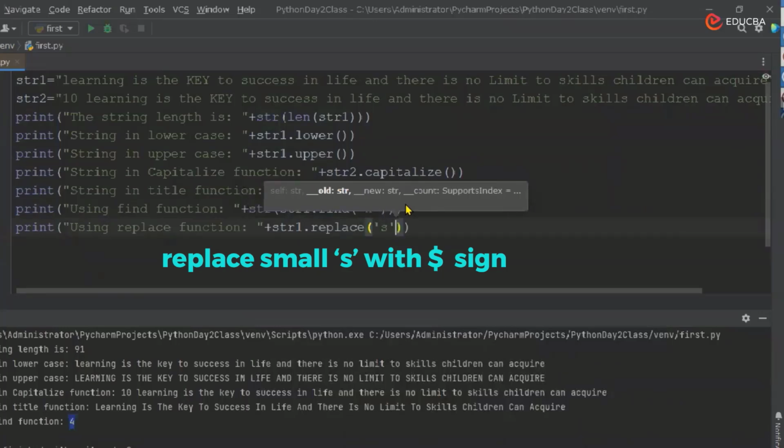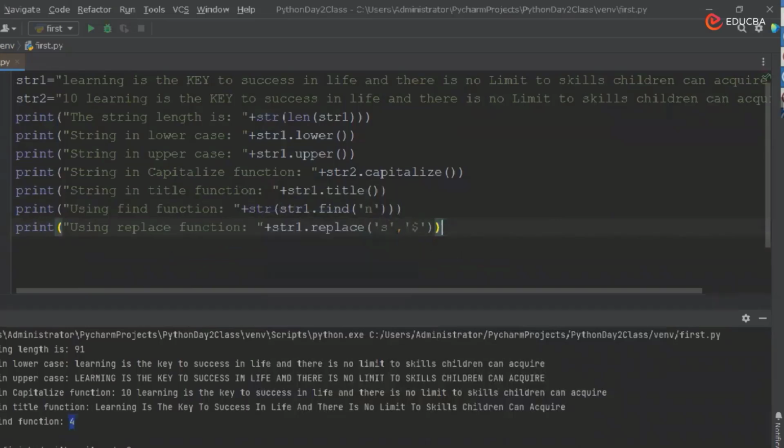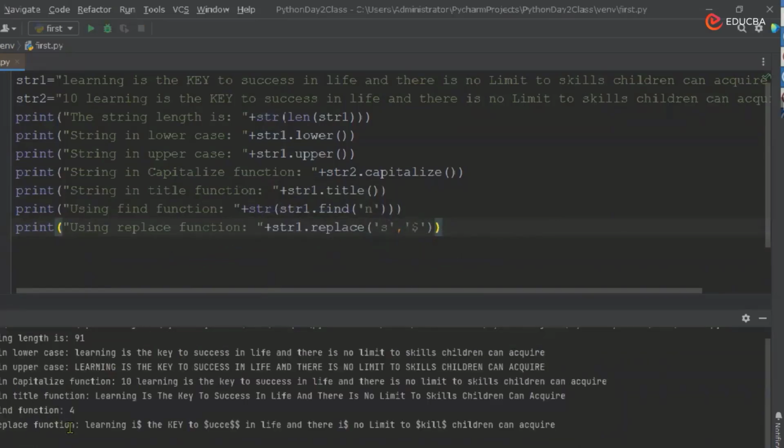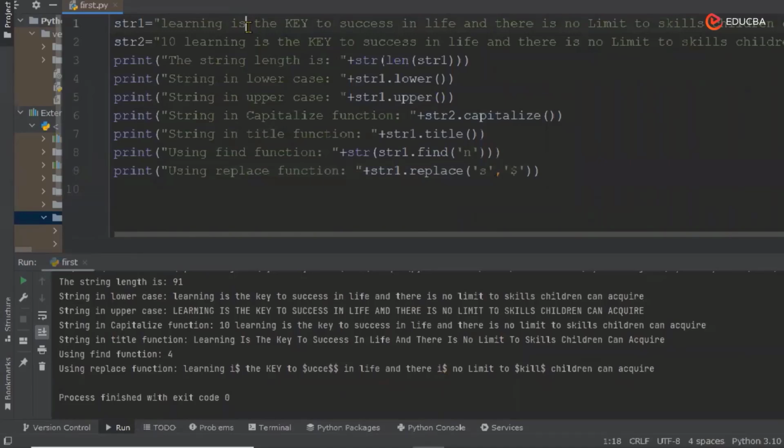I'm giving here small s with, let's use a dollar sign, for replacing. Let's execute it. So wherever you find s, it is replacing that character with a dollar sign, and it has to be small s. So for example, say this one is a capital S. Let's try and execute this again.